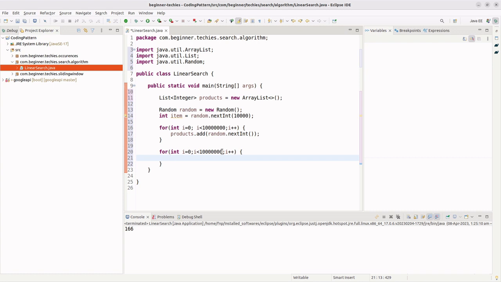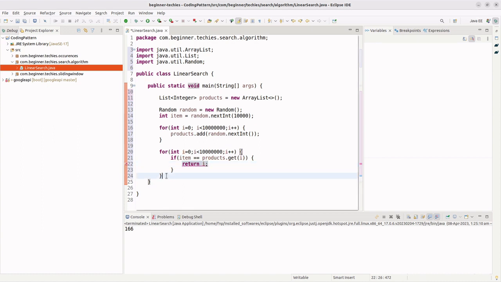Now if item is equal to products.get(i), here it should return the ith index.